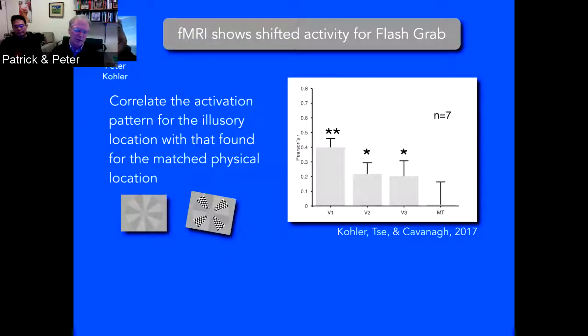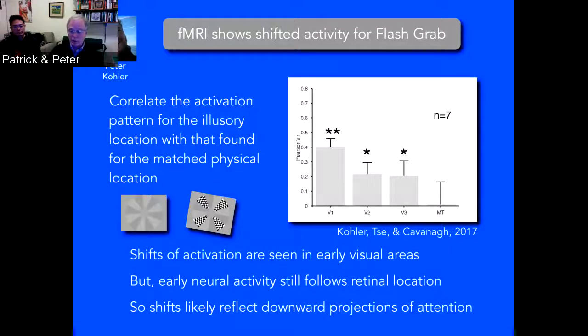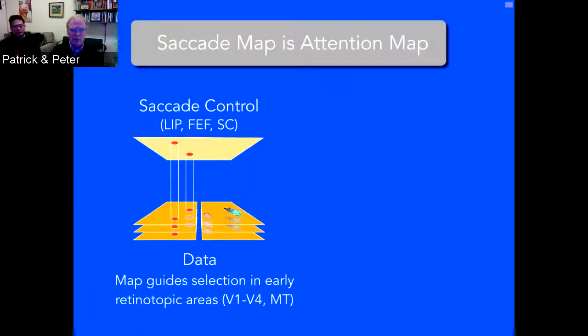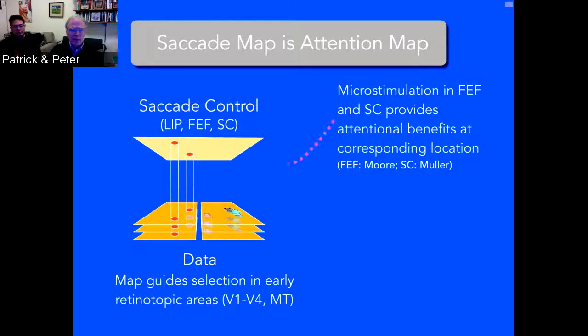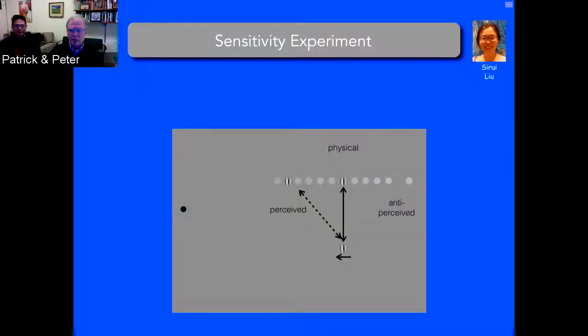In other words, the fact that you didn't get any detectable early cortical effect in fMRI for the double drift doesn't mean that these illusions don't have an effect in early cortex. Here's one that does. It means that the double drift is special in some way, perhaps in that its attention path is in fact the same as its physical path and not the same as the perceived path. So that's what we want to figure out. And remember that attention and spatial attention seem to share a common map.